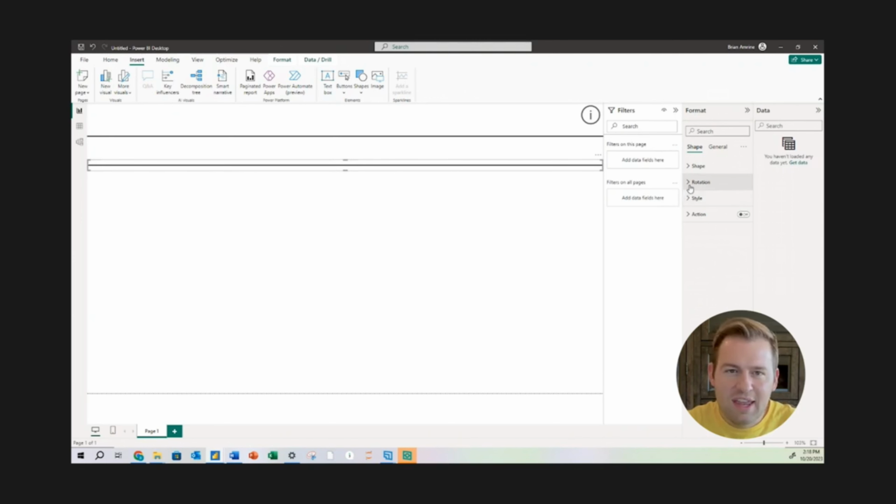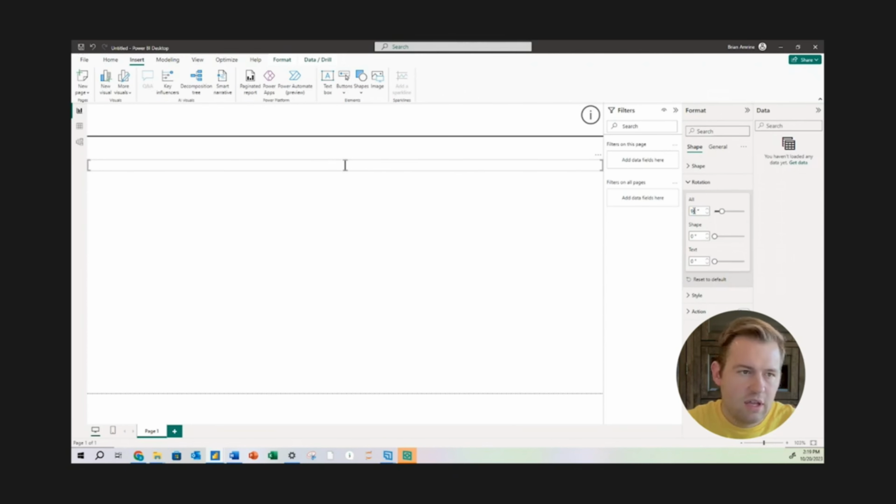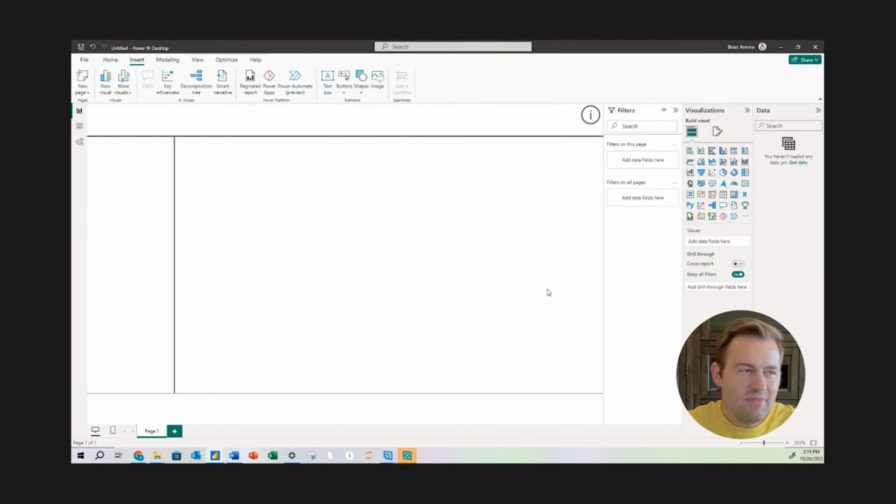Now here's what I want to do. I want to get a vertical line, and so I'm going to click on the shape in order to get to this format option, and then I'll click on rotation, and under all, I'll do 90 degrees. A 90-degree rotation leads to a vertical line. Now I've got my vertical line here. So what we're going to do eventually is put our filters so that our users can interact with this data over here. And you don't have to have a line between them, but I'm just trying to make it aesthetically pleasing, and that's different for each person. So you may or may not decide to keep your lines here. I just wanted to show that.